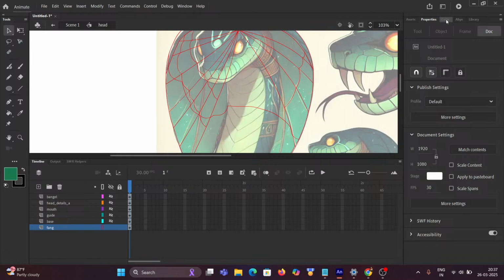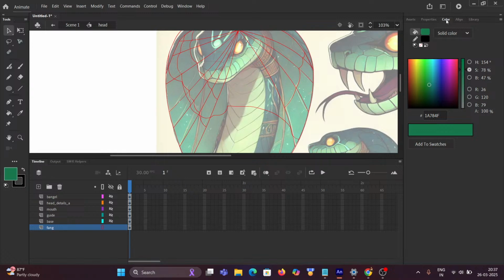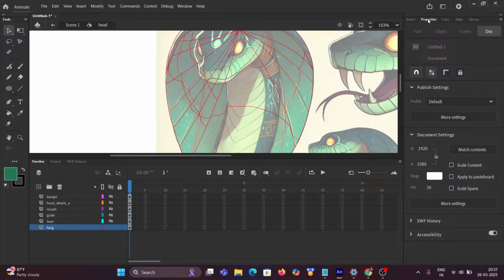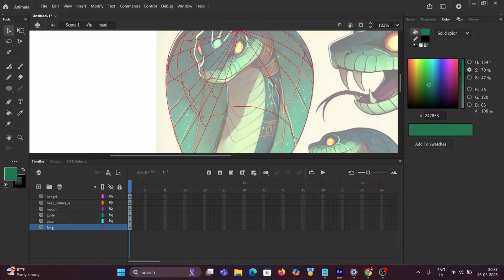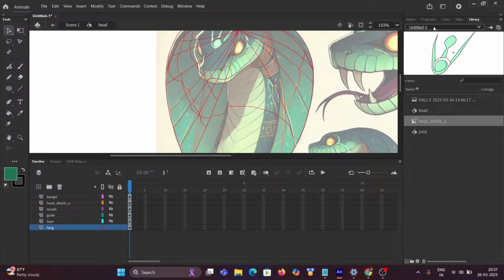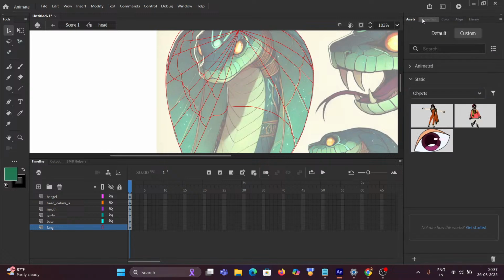Now on the color section, do we need something? Yes, I need low saturation. And on the properties tab, no. On the color tab, no. Where is the thing here?